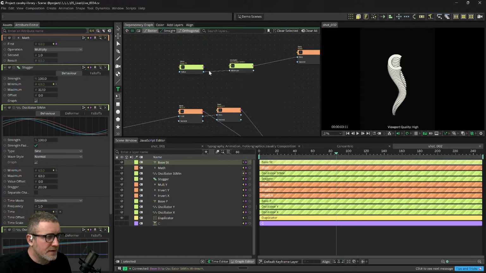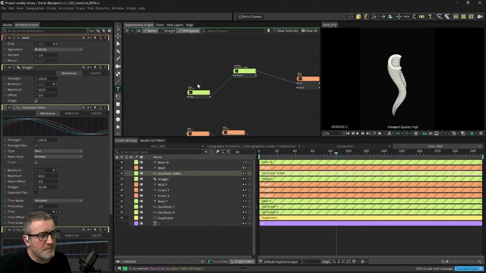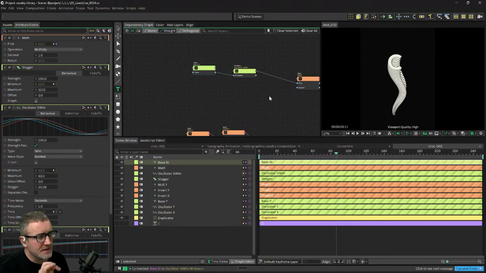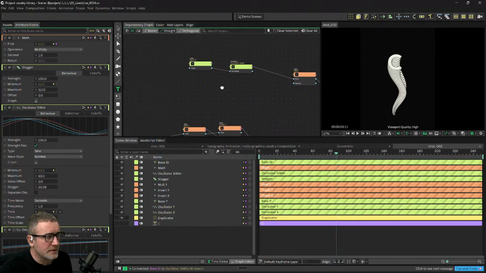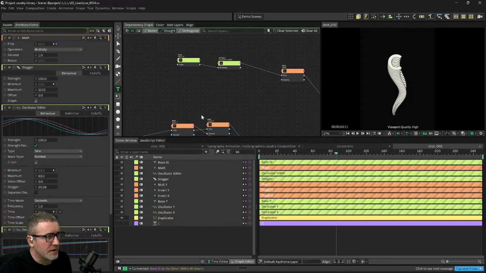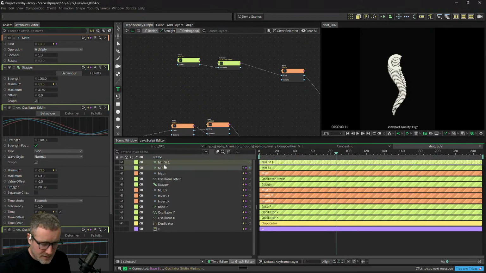So minimum would be, so we will make two, in this particular case it's useful to have two different values because we are not mirroring across one axis. So you will be min, yes, I'm plugging in the minimum, min stagger, and let's duplicate min stagger, call it max stagger, and plug the value inside of maximum.